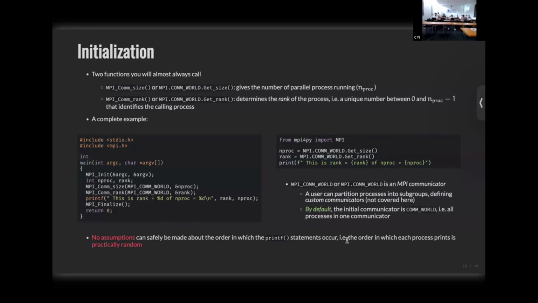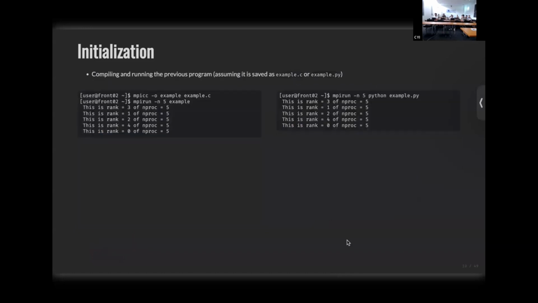You run it a second time, the order might be different. Each process will execute the print statement at an undetermined time, and practically you will get a random order of the results. So unless you explicitly synchronize your processes, you can make no assumptions about the order in which things run.